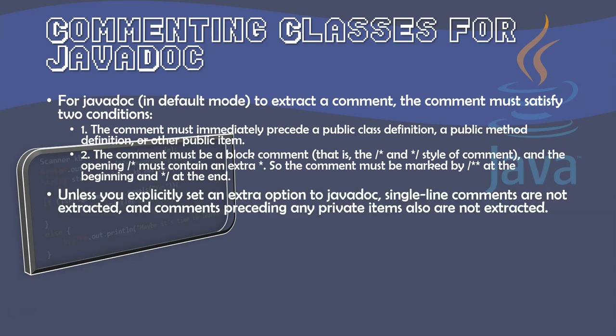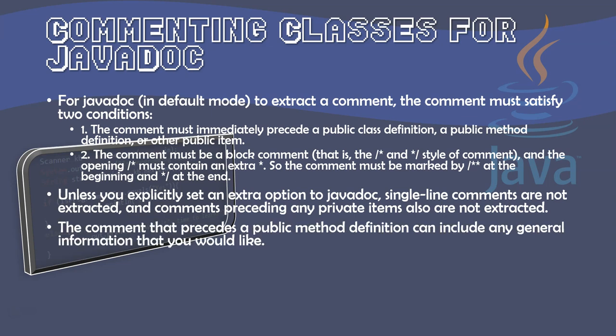So unless you explicitly set an extra option to JavaDoc, single line comments are not extracted. All right, and any comments preceding any private items are also not extracted. A lot of times those single line comments are things that we put in there as notes to ourselves, and so this is a great way to still keep that separated out so we don't worry about it ending up in our documentation.